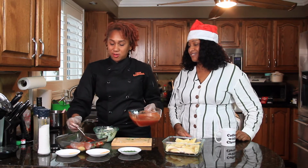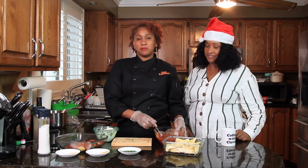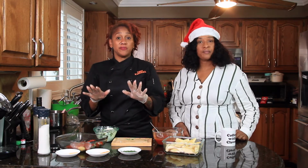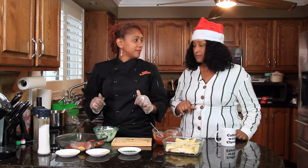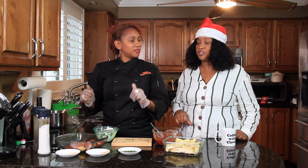Delicious. And there you go. To top it off, just bake it off for about 10 minutes. So preheat your oven, bake it off 10 minutes, and you're good to go. There you go. So it's stuffed shells with ricotta and spinach.